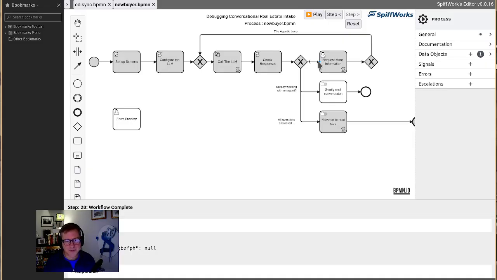In the future, we're going to start playing around with doing all of the things that you see here inside of a subprocess call activity. So that what you see at the top level is, all right, here's the intake process. These are the initial questions that we need to ask. If they're selling, here's the questions that we want to ask. If they're buying, here's the questions that we want to ask. And that can be a very simple top level diagram that then calls down in and does all these same things. So for the end user, it looks like a conversation, but actually we control every part of that conversation. And we know exactly what we want to ask and when we want to ask it.